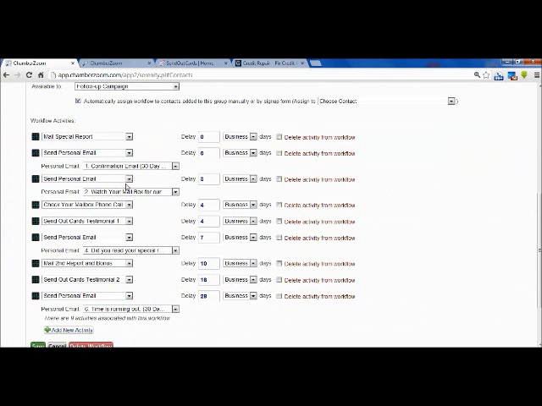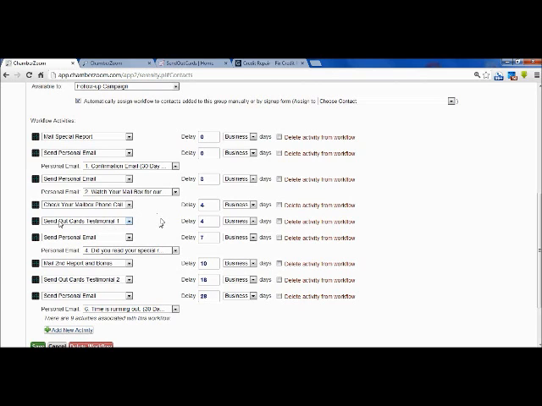Okay? Then over here, there's going to be a phone call. It's going to come up in your calendar on day 4 to say, call this person, and just remind them, hey, you're going to be receiving something, a special report in your mailbox, and we can actually assign this to one of your admins to make this phone call. And they're going to say, hey, check your mailbox. The special report should be coming in there in the next couple days or soon. And then they might go, hey, I'm glad you called. I'm ready to make a move, right? So 4 days from the day you hang up, that person is off the fence and in your pocket, and that's what we want.